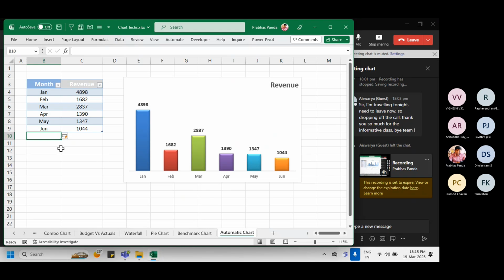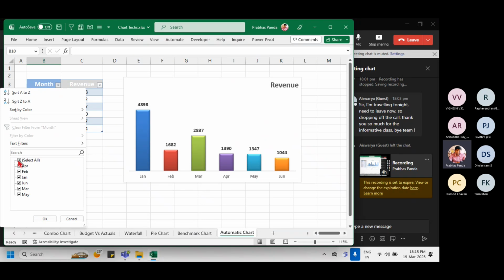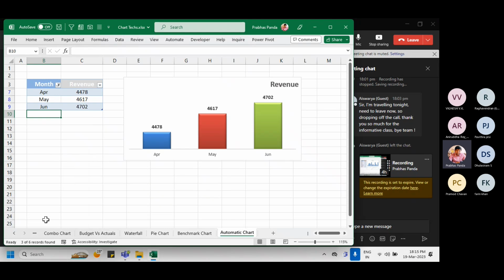And see the beauty. If I need to present my quarterly information, I don't need to showcase the entire thing. I can go to the month and only show the current quarter, say April, May, and June. If I present it, people can make it out. Unwanted questions are not going to come up because I'm not showing the unwanted data, and with the limited time, I'm presenting it precisely. So this is the benefit of converting your data into a table. Did you get that? A lot of benefits are there when you convert your data into a table. All right, this is called our automatic chart.